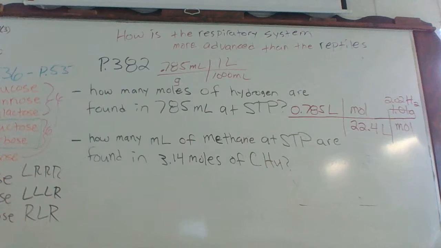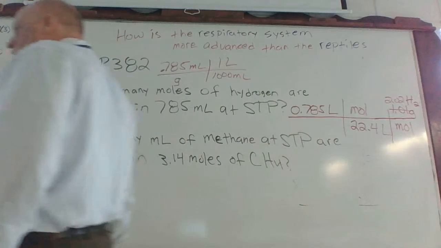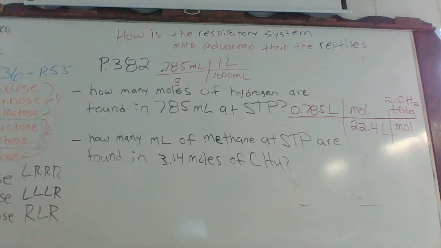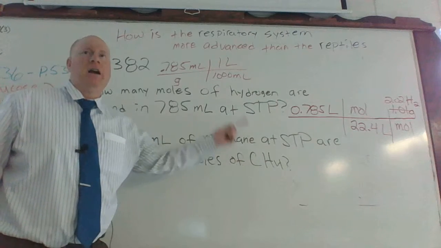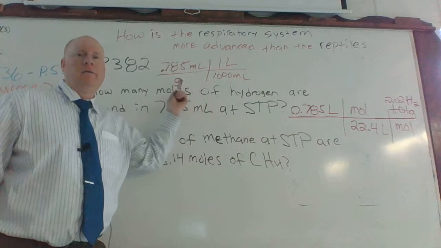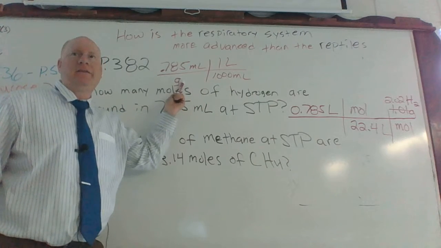Okay, left side, are we good? Right side. Okay, so then what about if we're looking for a volume where we're given a number of moles? When we're talking about methane or CH4, which really doesn't have anything to do with the problem, it's not necessary to know the formula for methane because we're not looking for the mass of it.